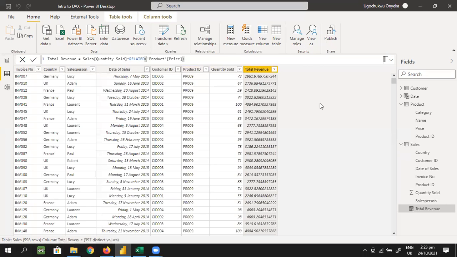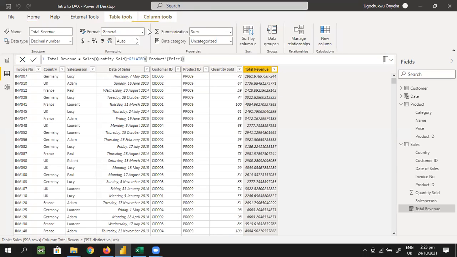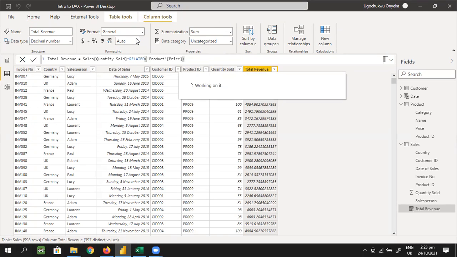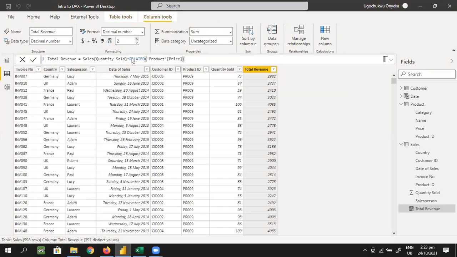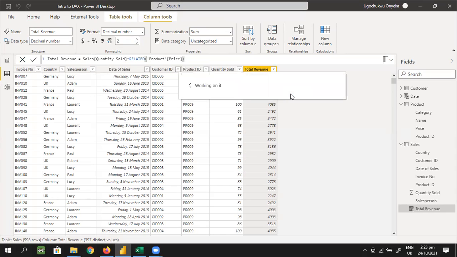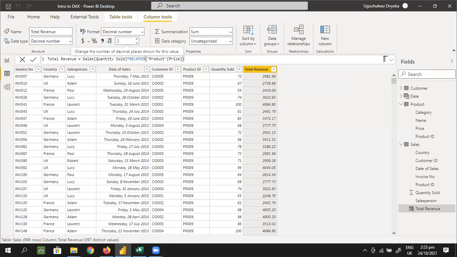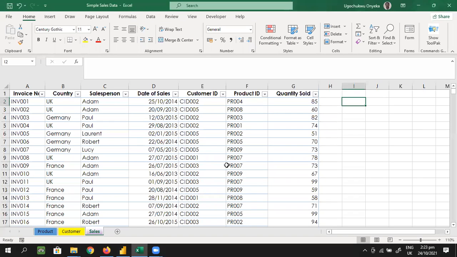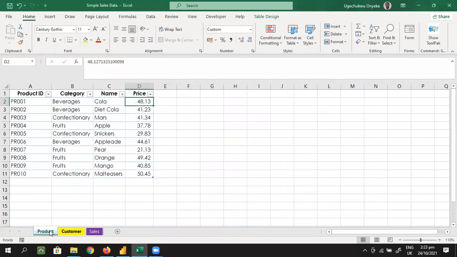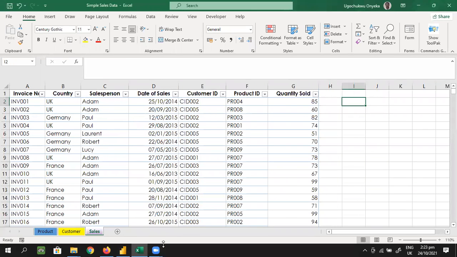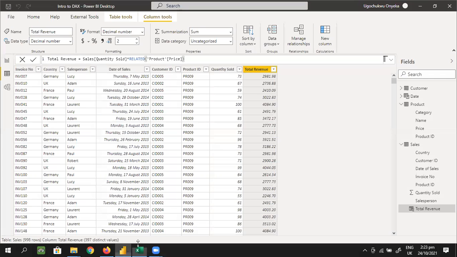Boom. All right. So I could just turn this to two decimal places, and let's see how this works. Okay, so we have a piece of data here, 2981.98, and I'm going to confirm that it gels with what I had in Excel. Oh, I've removed it. Okay, so I've removed it. Well, basically that's what I had here, 29 something. Okay, so now I have my total revenue and we're good.